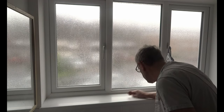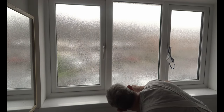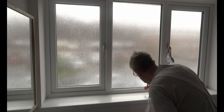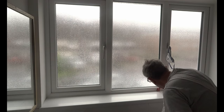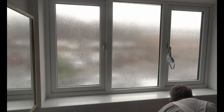See there, I can see that I need to clean a bit more off, but because you're quick, and you have to be quick with this, I can just go back over it again. Silicone's alright as long as you're quick, so no more than possibly 4 minutes. I mean it's still wet after that, but you just will not be able to do this, it'll drag. It'll go like a paint run. You just do not want that, it looks absolutely awful.